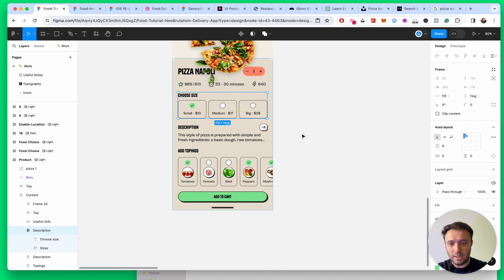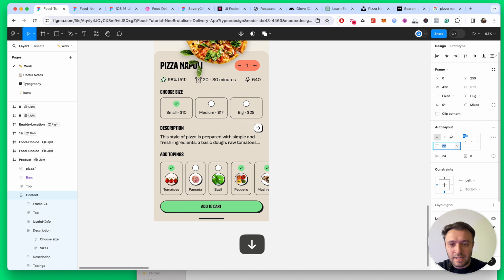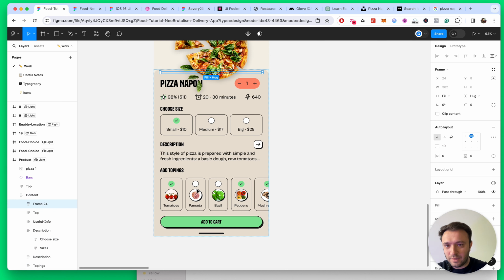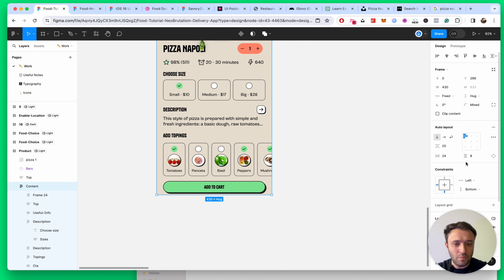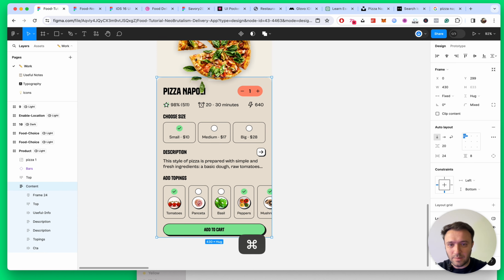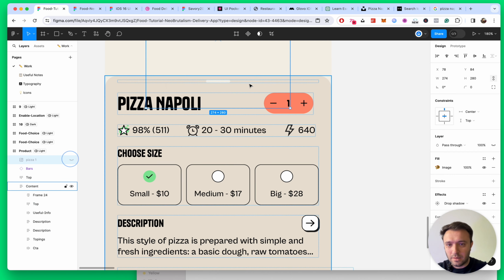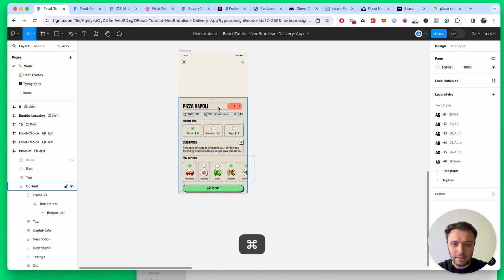So let's see if we can get rid of something like a distance here. Let's see, 20. Okay, let's get rid of this bar. I think it's not needed anymore because we have this bar here, and let's take this one and make it like that.